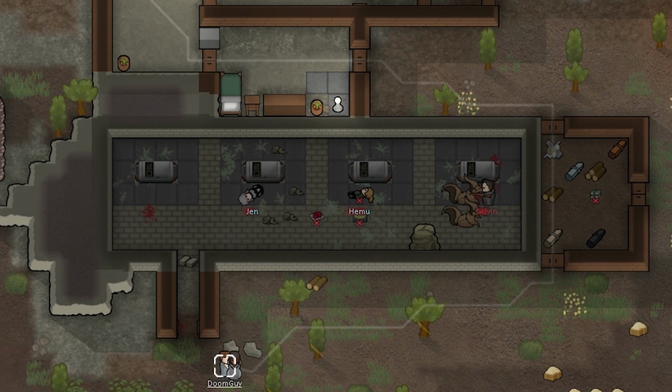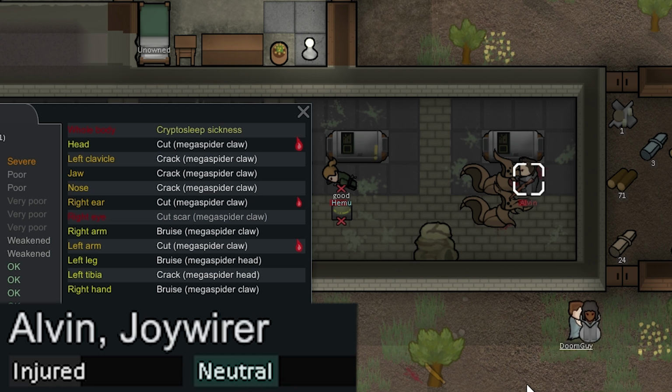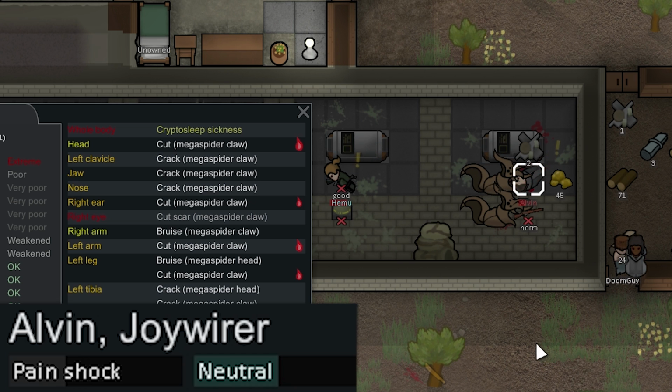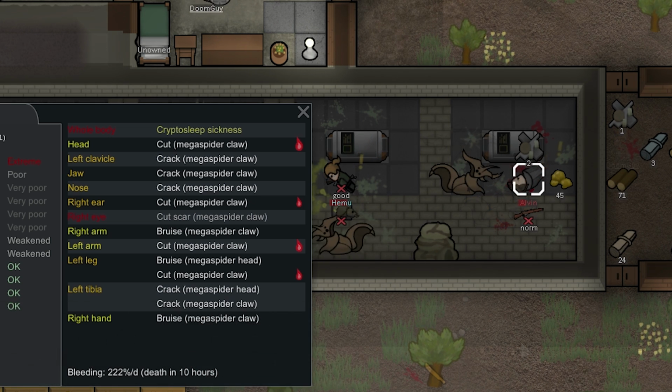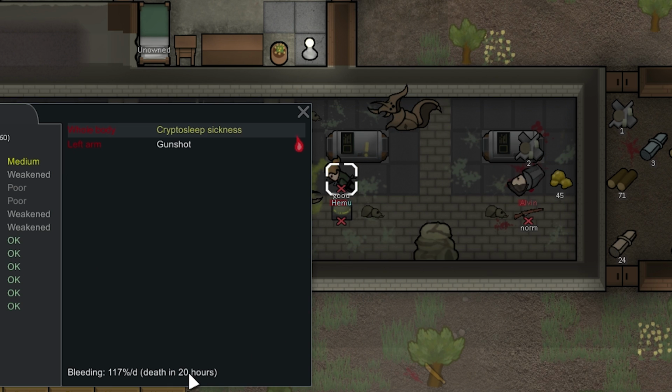Meanwhile, Alvin is getting beat on by these mega spiders, and hopefully he just gets knocked out and doesn't get killed. Come on, Alvin, you can do it. Just don't die here. As long as he just gets knocked out. Okay, he's in pain shock, that's good. He's not dead. How long does he have? He's gonna die in 10 hours. He's bleeding out. Emu is gonna bleed out in 20 hours. So it looks like it's up to Doomguy to save them.